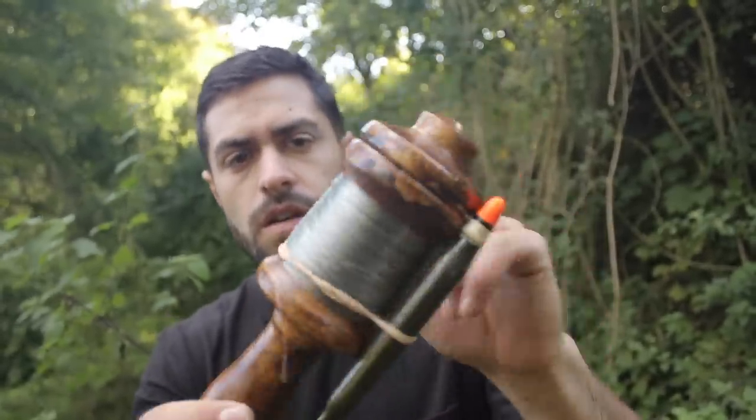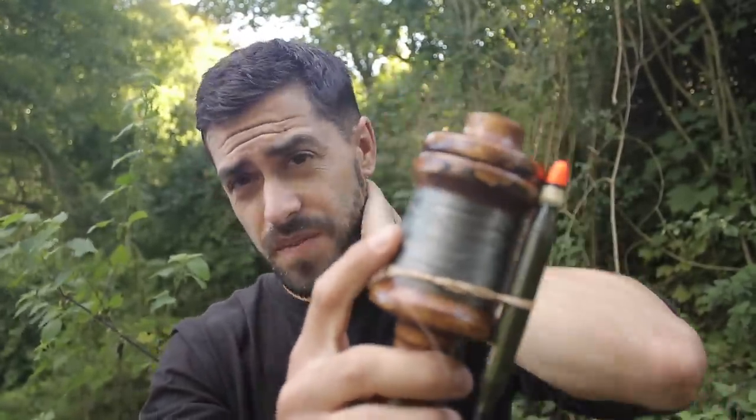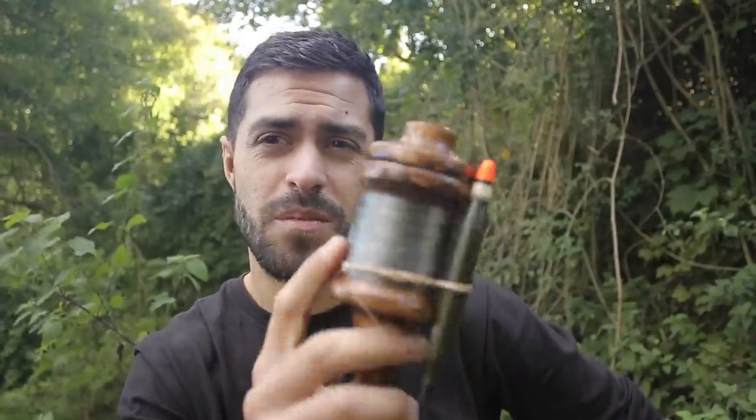So as you can see on the outside, obviously got my fishing line here. This is 12-pound monofilament line. Now I can change this depending on what I'm going to fish. It's fairly heavy, 12-pound is heavy, and that's because I'm sea fishing.